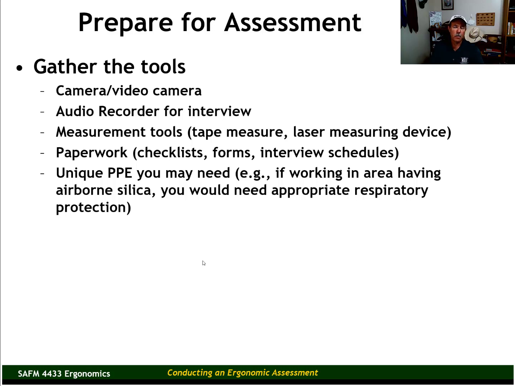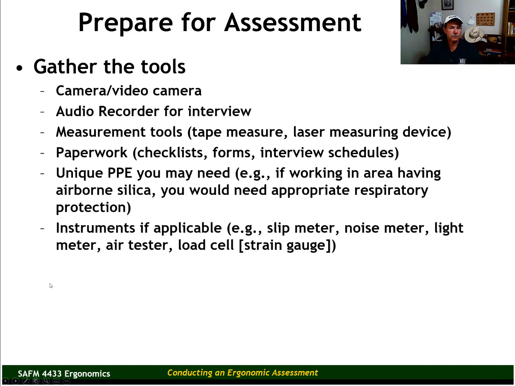In a construction environment, you would want a hard hat and a high visibility vest. Make sure that you have the personal protective equipment that you would expect the workers to be wearing during that task.